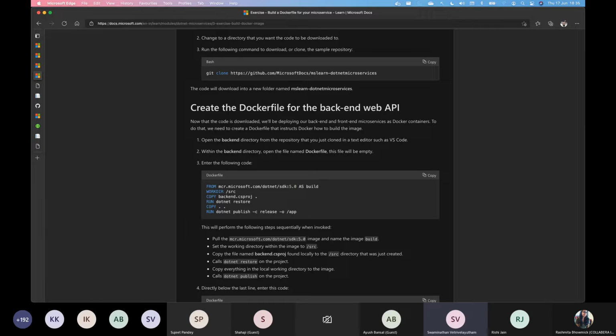So .NET Framework was always meant for Windows-based workloads, right? It was not really cross-platform or anything else. And the way the entire framework was built was completely different, and it was a proprietary thing, if I can call it that way. We don't have any idea about how the framework is implemented.